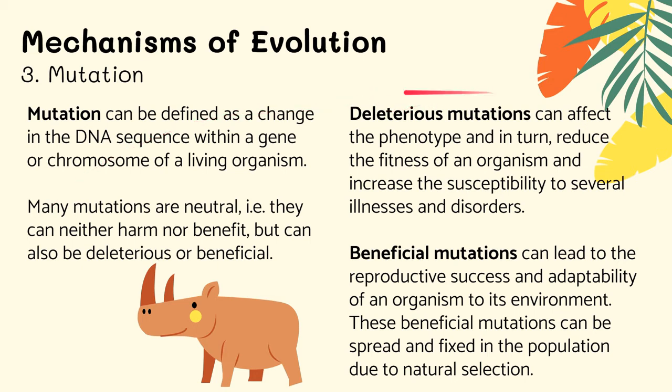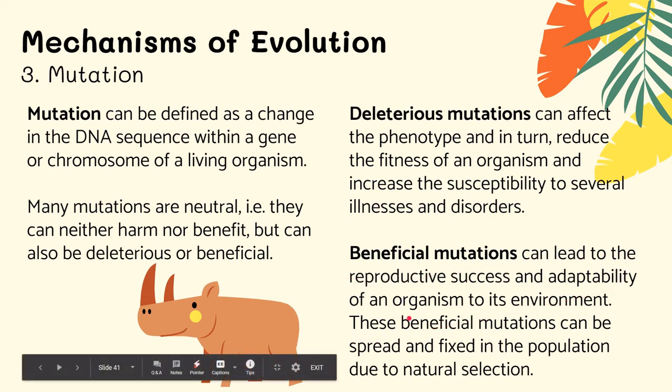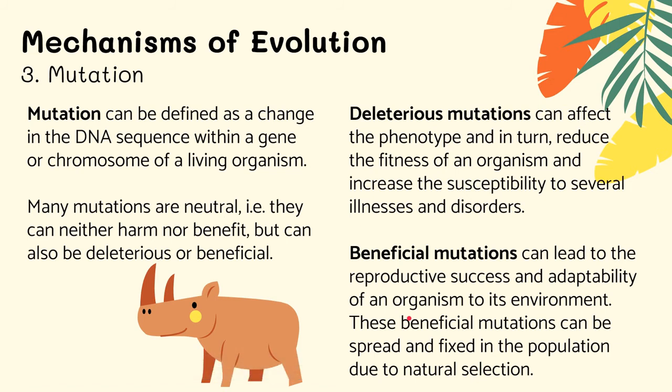Again, deleterious mutations can affect the phenotype and reduce the fitness of an organism to survive. Deleterious mutations can cause diseases, even death, while beneficial mutations can lead to reproductive success and adaptability of an organism to survive in its environment. They can be spread or fixed in the population, possibly due to natural selection, if they're the ones who are constantly selected.